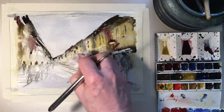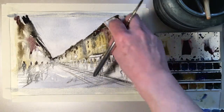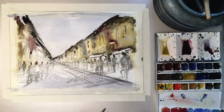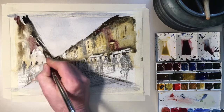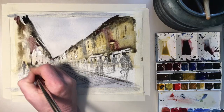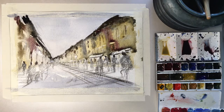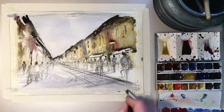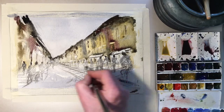And if it's too strong, too powerful, you don't like it, tissues are great just for dabbing things out and just creating some textures as well. But remember, we need some soft edges, some hard lines and so on. Dry brush, wet into wet, the whole kind of mixture really. Just roughly keep that, and the pencil work will come through, which is nice. Yeah, okay, so it's looking quite nice at the moment. I'm going to leave that for the second, except for the final little thing. And we can use the edges of your masking tape or another piece of paper to take out pigment if you want to start to bring in things like paving.